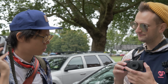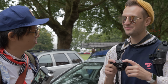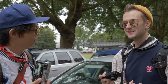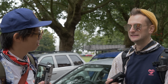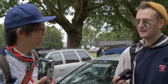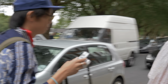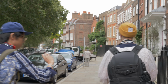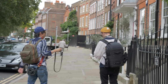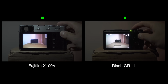This has got a stabilizer, right? Yes, this one does. Fuji doesn't. Is that important? For night shots? I've never used it as a requirement. My X-H1 has a stabilized sensor, and it's handy, yeah, but I don't require it. It's not a necessity. IBIS really depends on if you need it. I agree with Joe though, and I don't think it's a necessity on a camera like this. What is important is that the X100V seems to focus quicker in low light compared to the GR3.